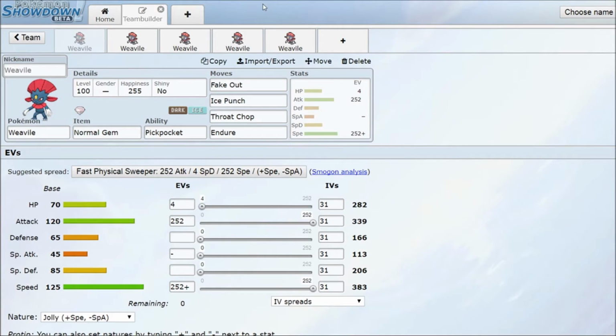So that got me thinking, since Pickpocket relies on you not having an item and the opponent having an item, and it requires them to actually make physical contact with you, we could actually use this to our advantage. So we gave ourselves a Weavile, we gave ourselves a normal gem, and specifically Fake Out. Alright, we're done. That's it. The move is done. We normal gem ourselves, we Fake Out, we deal damage, flinch them.